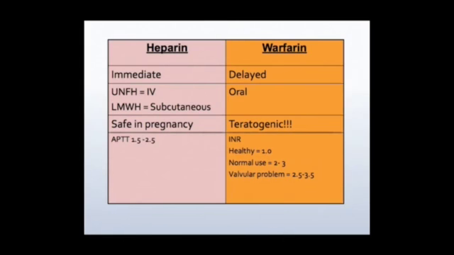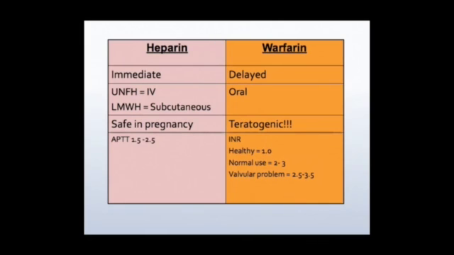And even though there are newer preparations such as pentasaccharide and hirudin, the two major drugs that I'm going to talk about are heparin and warfarin. So heparin is a drug that has an immediate anticoagulant effect by potentiating the action of antithrombin 3. Importantly, it's very safe in pregnancy. There are really two flavours to this. Unfractionated heparin, which is given as an IV bolus and then an infusion, and low molecular weight heparin, which can be given as a once daily subcutaneous injection, which is now really favoured.